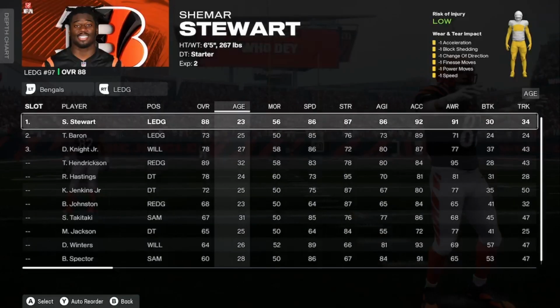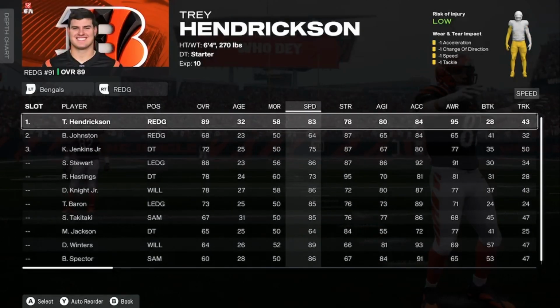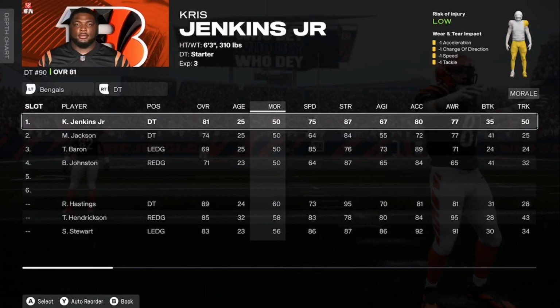Defensively, Shemar Stewart has developed really well here, and Trey Hendrickson's still here, unlike real life. So that's a pretty good duo to go against. On the interior, though, they're missing their second-year superstar D-tackle in Reed Hastings. This is another player that we saw get drafted and can't play against, which is a shame, but he's a very good player we won't see, unfortunately.